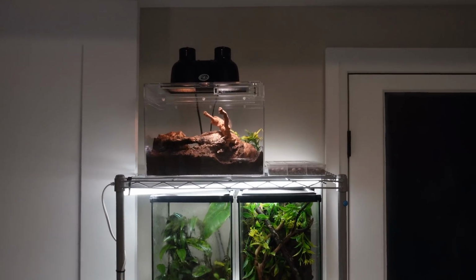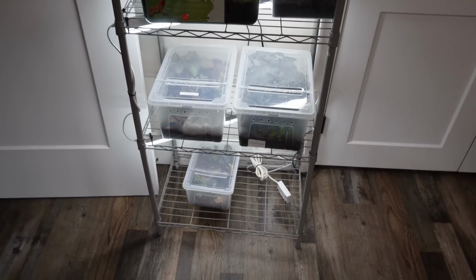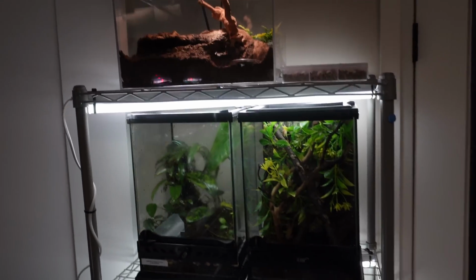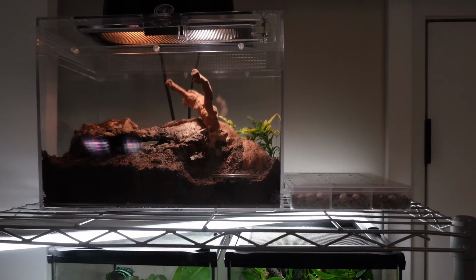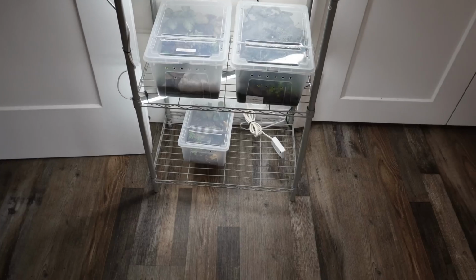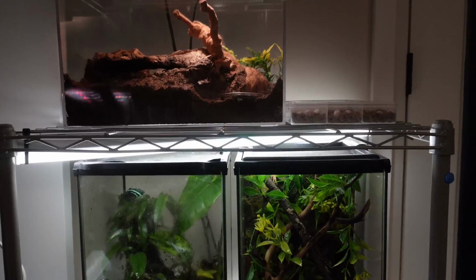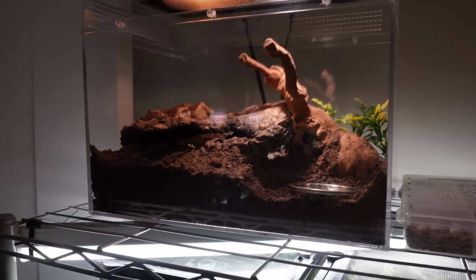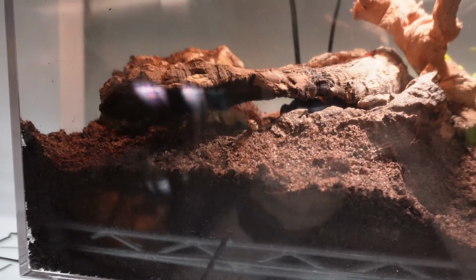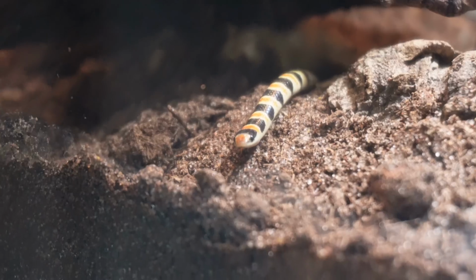Back at the front of the room, I suppose we'll start with the rack that is right in your face the second you walk through the door, and that is the kind of misfits rack, I guess. There's just basically a bunch of bins and things that might not fit on the shelves, so we put a rack here, and it works perfectly. Anyways, up here, Ho finally got a brand new tank.